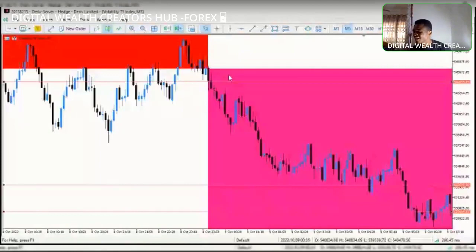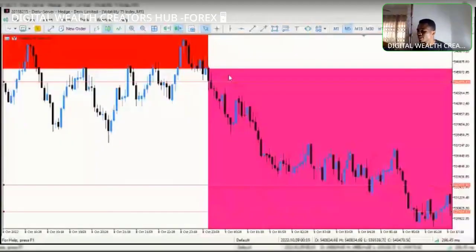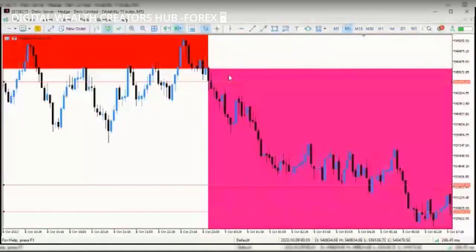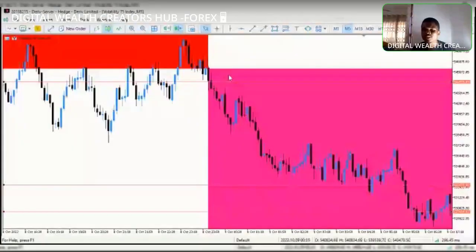You set it at a high probability reversal zone. Like I said, I've explained these things in a video. And the next thing is to use the same method to set your remaining TPs on the M30 time frame, the 30 minutes time frame. Use the same method I use on the M15 to set your remaining TPs on the M30 time frame.